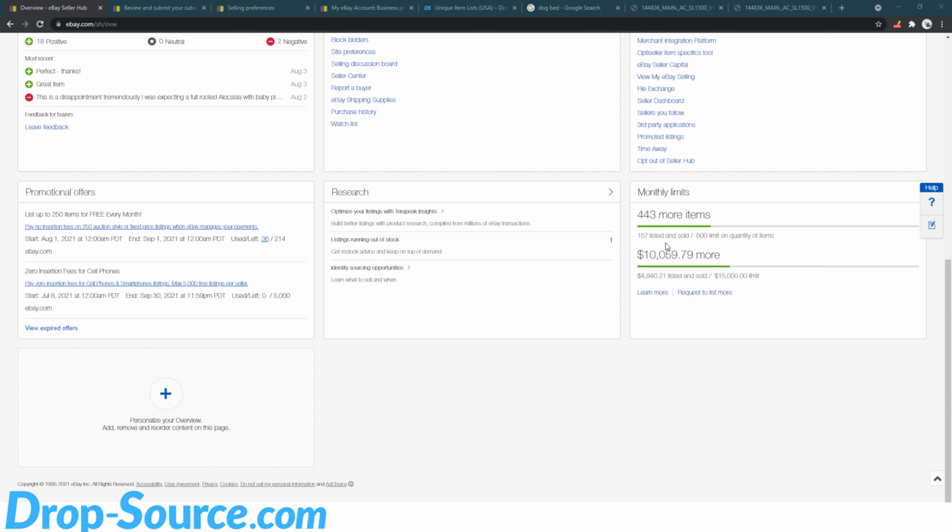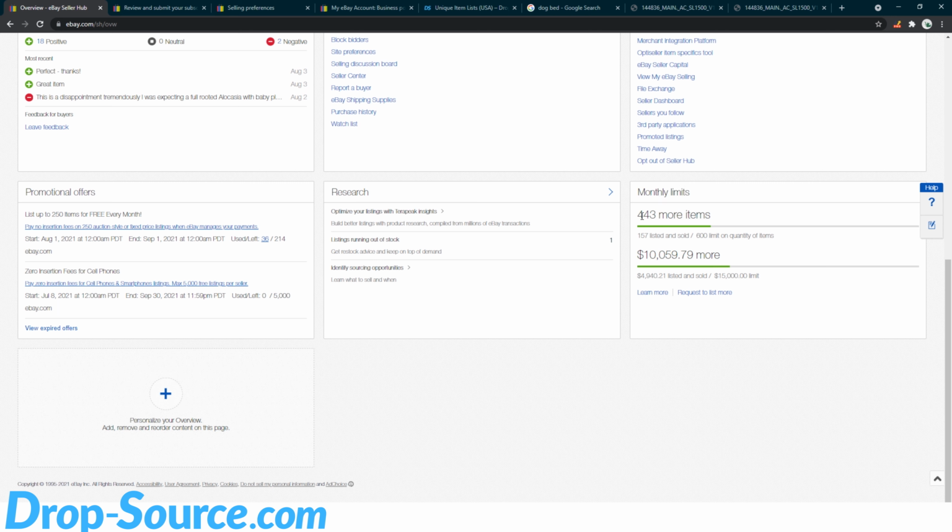You can also see your listing limits over here. Obviously, these are the credits, what you pay for each listing. So as long as you've got credits left over here, you're not going to have to pay fees on eBay or anything like that, even when bulk listing 1,000 products using Yabali or something like that. Over here, you'll notice your monthly limits. These are sort of like your promotional offers, or your credits for listings, and your limits are how many listings you are allowed to put up.